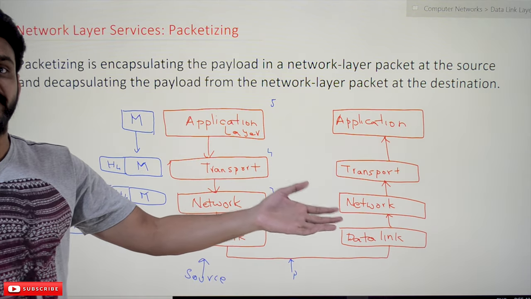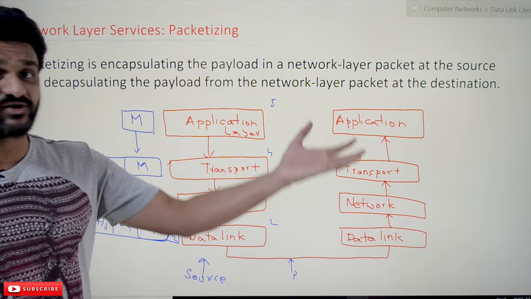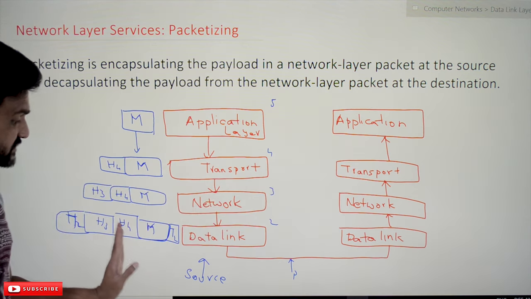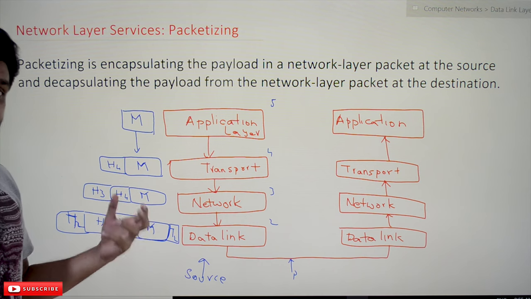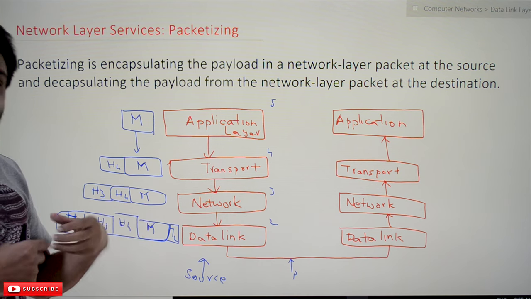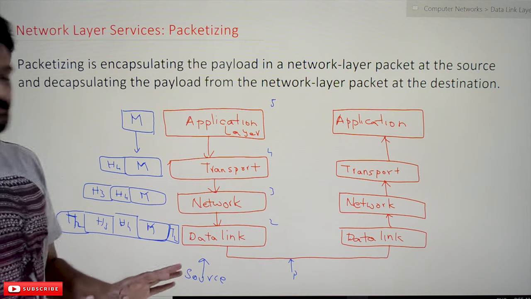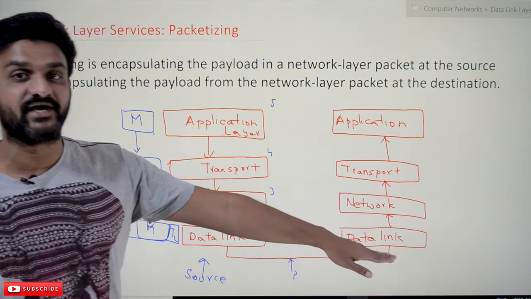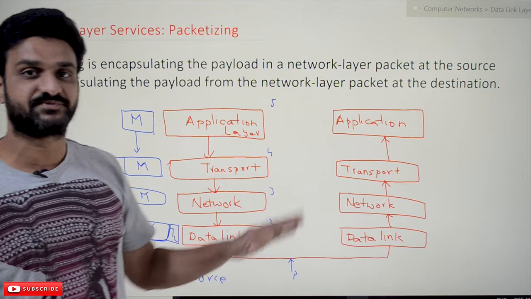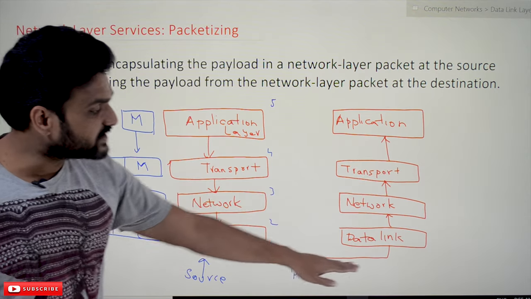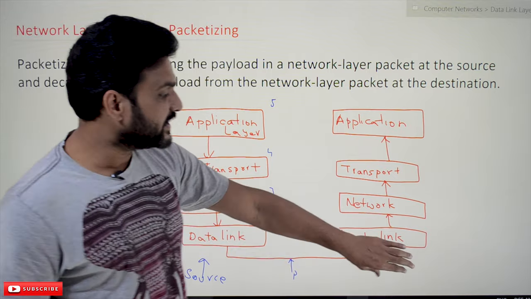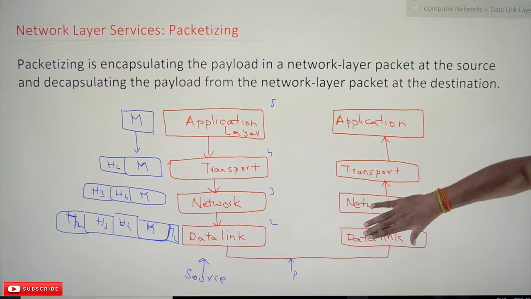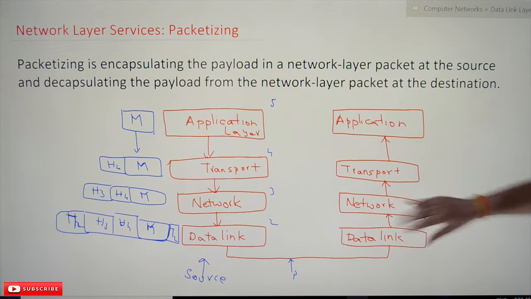There the Manchester encoding or the different encoding techniques that we have seen. Based upon those encoding techniques, this data, in the sense, it is not data actually, it is payload. For convenience, we'll consider it as data. So this data will get transmitted into the physical wire. If it is a wireless network, it means the wireless medium. So it will get transmitted, and again it will get received at the receiver.